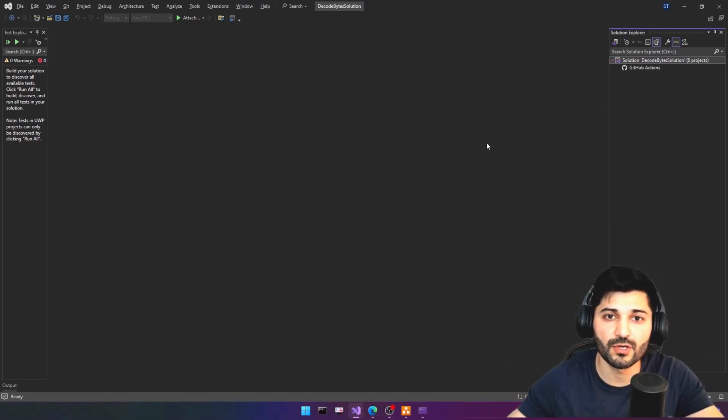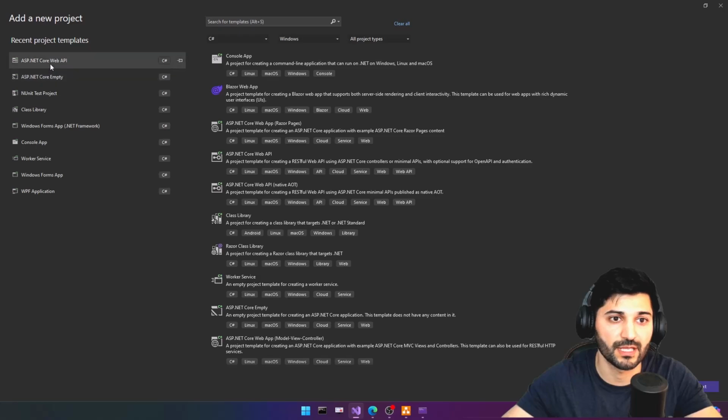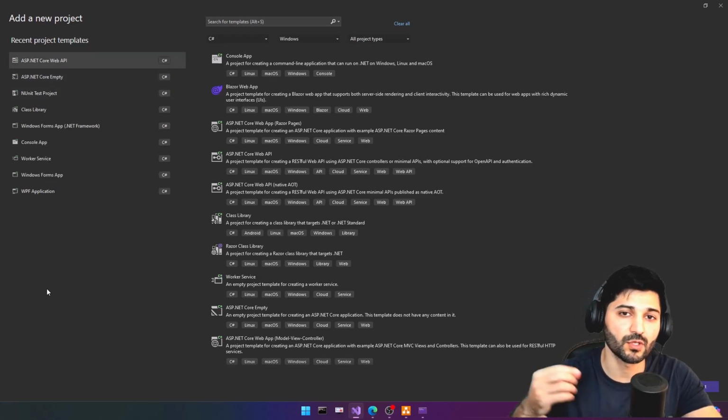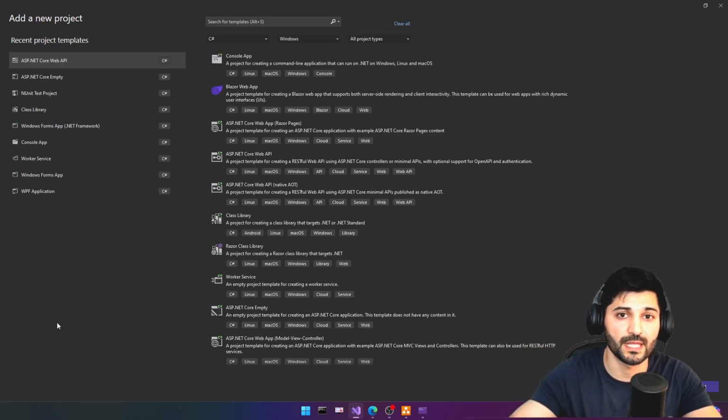In my Visual Studio, I have a blank solution called the CodeByte solution, to which I'm going to add a new project, and it is going to be an ASP.NET Core Web API. Why am I not using Windows Forms, WPF, or Razor Pages? Of course I can use them. But for me, it is easier to explain things from the ASP.NET Core Web API perspective, because developing web APIs is popular nowadays, and also for ASP.NET Core Web API, we have built-in dependency injection that will help us not to write things from scratch, but easily inject our dependencies.